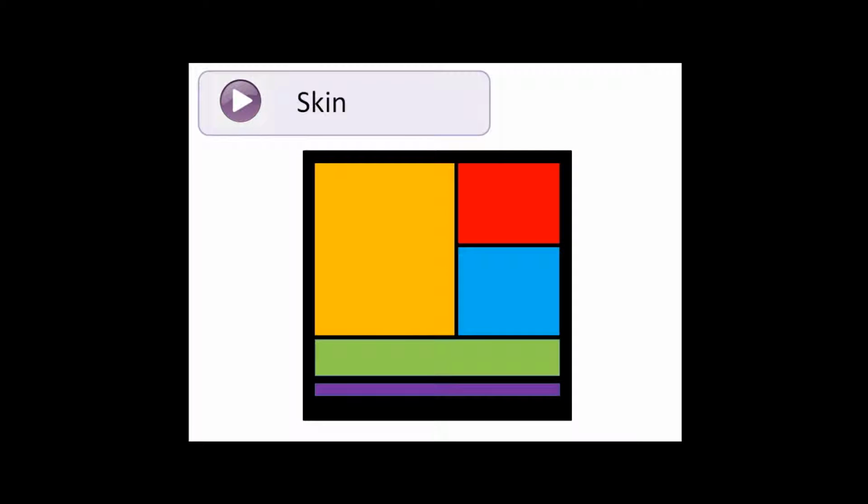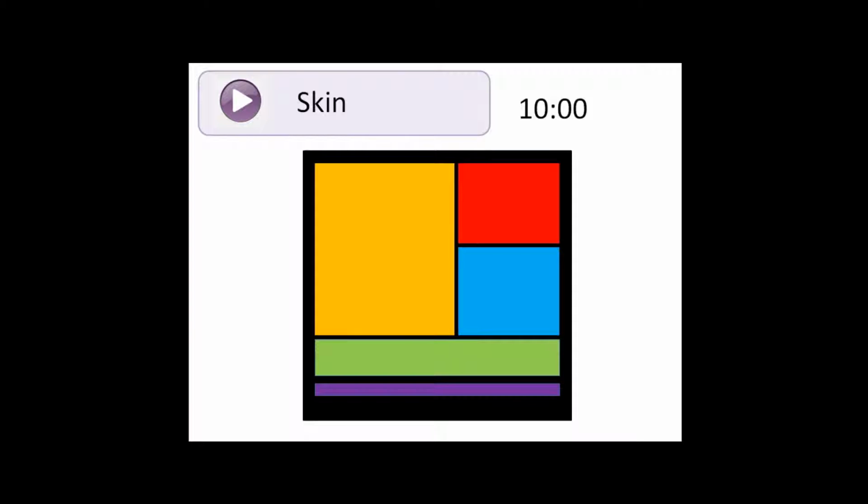In the skin playback mode, each element is independent, including the template and each zone. In other words, each element can apply their own multimedia and scheduling settings. For example, in this part, we want to configure the orange and blue zone to change content at different times. At 10 o'clock, the orange zone is changed, and then the blue zone is changed at 11.